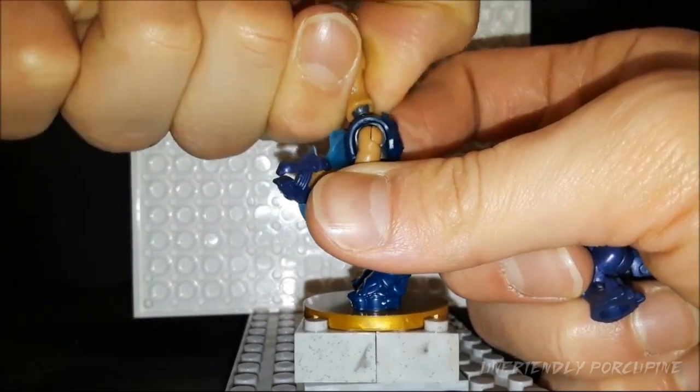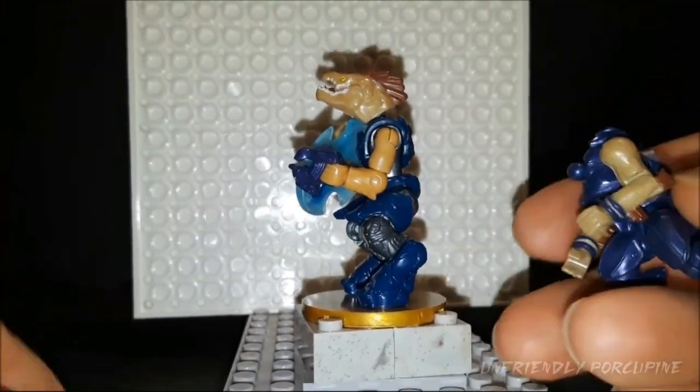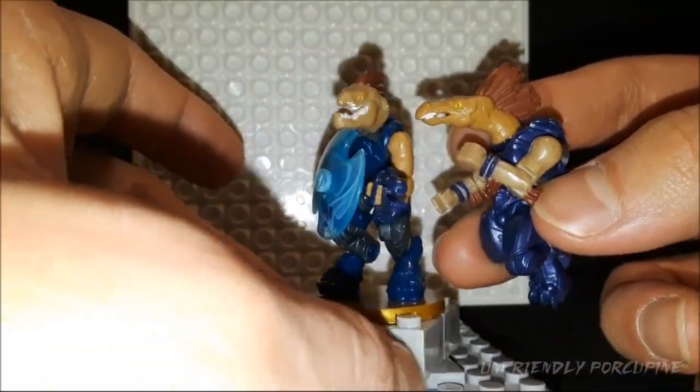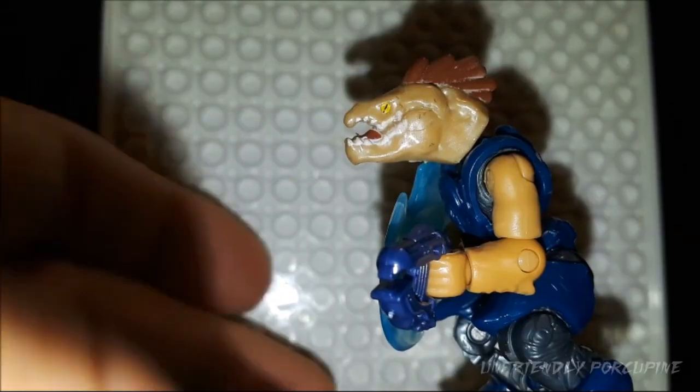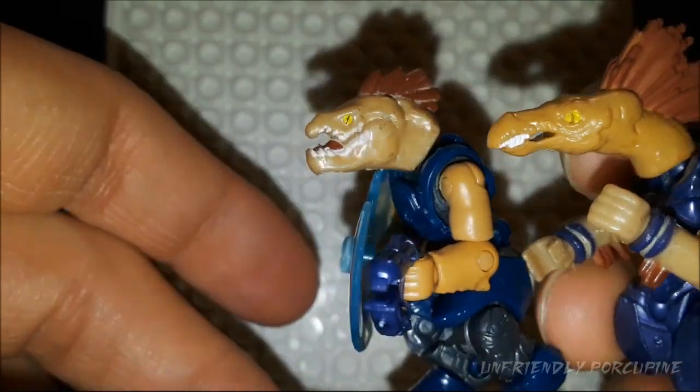And just for the craziness, let's just swap it out. Yeah, I mean, look, that head mold looks so much more calm. This head mold just looks crazy, like a crazy figure. I mean, look at that. Look at that, the Jackal's just crazy as compared to this head mold.